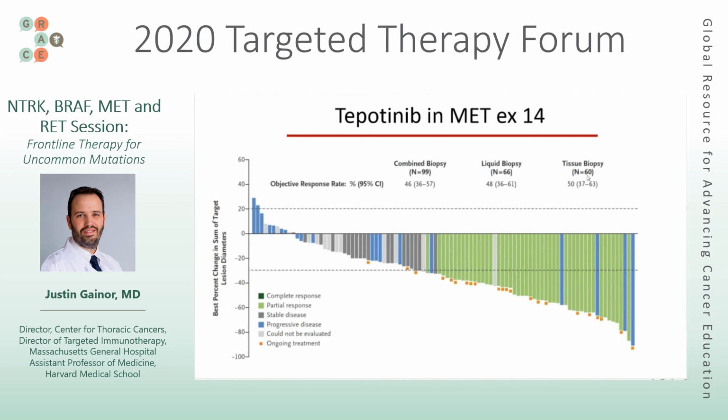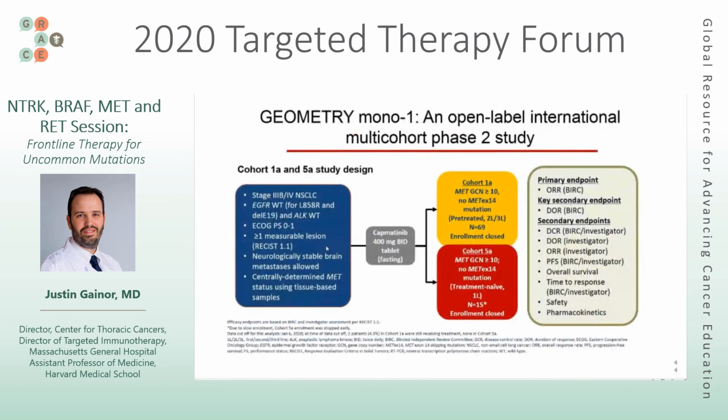one called tepotinib. This was published in the New England Journal of Medicine. You can see here, and again, in any waterfall plot where most of the bars are going down, that represents a promising drug. Tepotinib caused responses in about half of patients. By responses, I mean below this 30% tumor shrinkage. It's arbitrary, but that's usually what the field has established. But that also means that all these other patients who are deemed not to have a response are also benefiting because they're having tumor shrinkage.